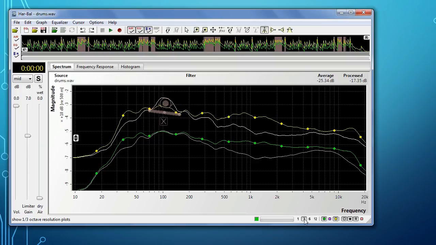If we engage the third octave view, we get a better idea of the overall balance. You can see there's some weakness here, and in the peak trace there's also a bit of prominence of the snare, probably excessively so.